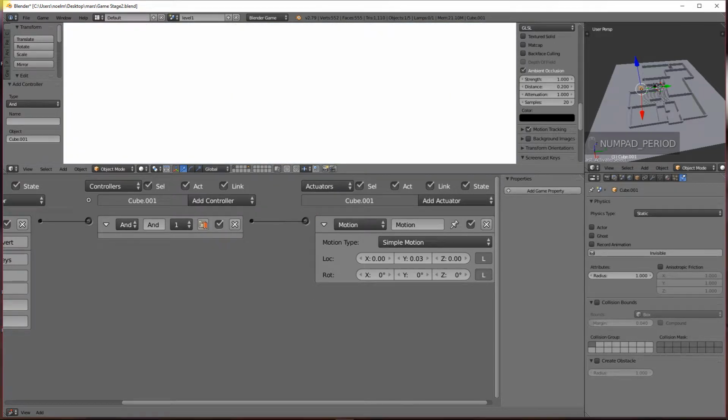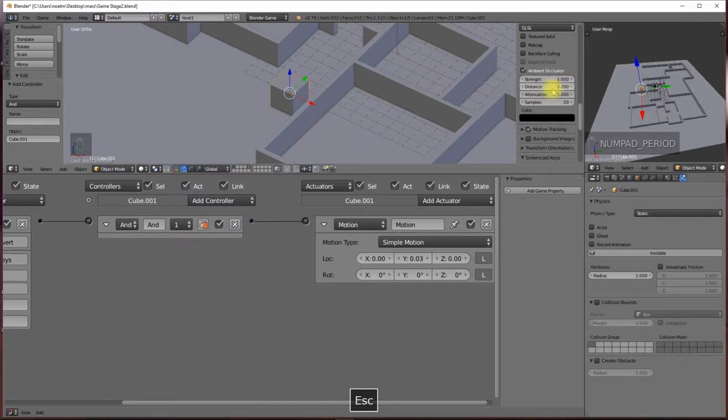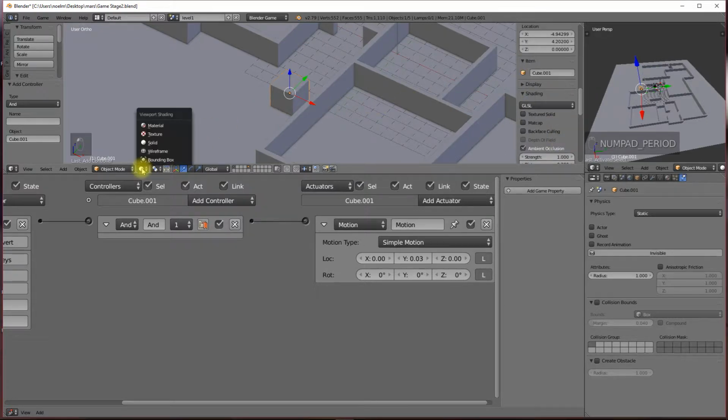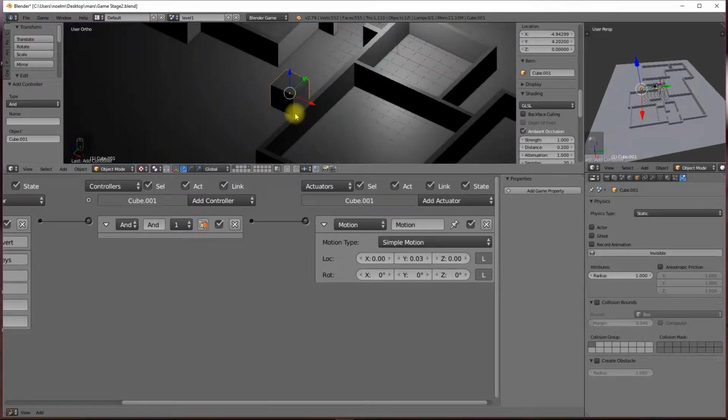We can't see anything. Right. We'll go to textured mode and press P, and I'm going to press the W key, and that's me moving forward. So not very quickly, but that's just fine for now.